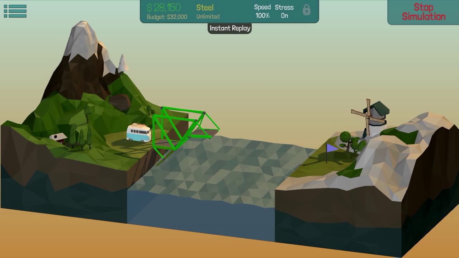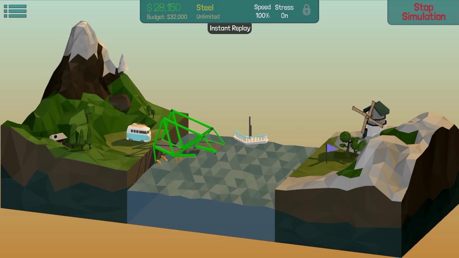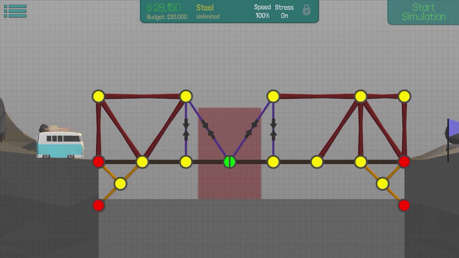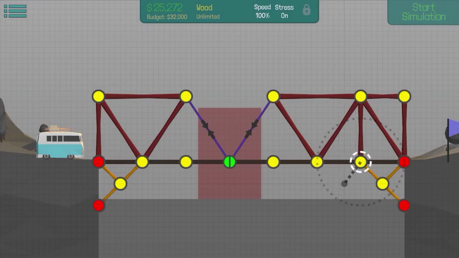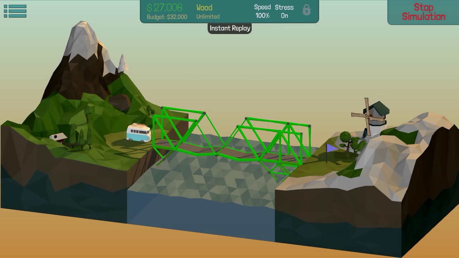Wait, let me just see how this one is gonna do. No, that's not what we want to do. Maybe we don't need that. Let's put that there. Switch to some wood. More support's always good. More support than needed, but hey.